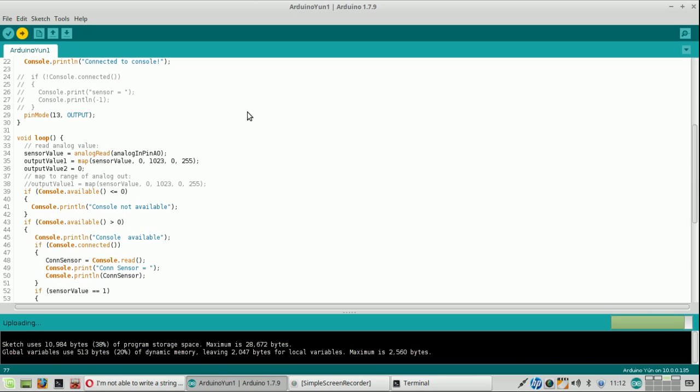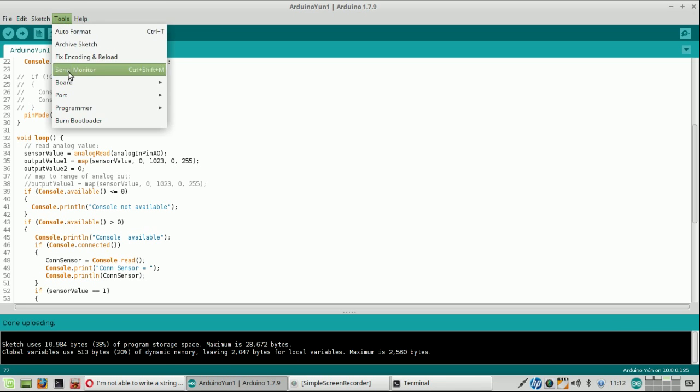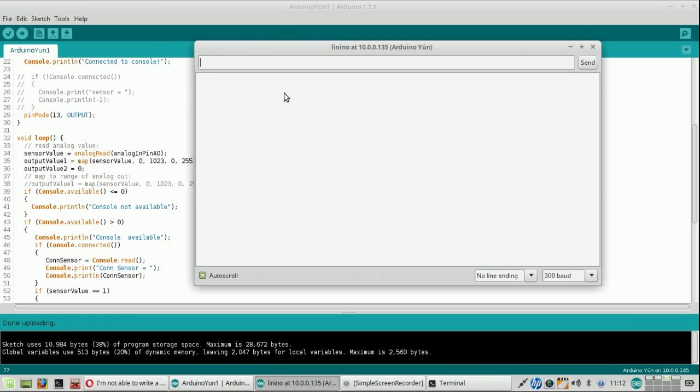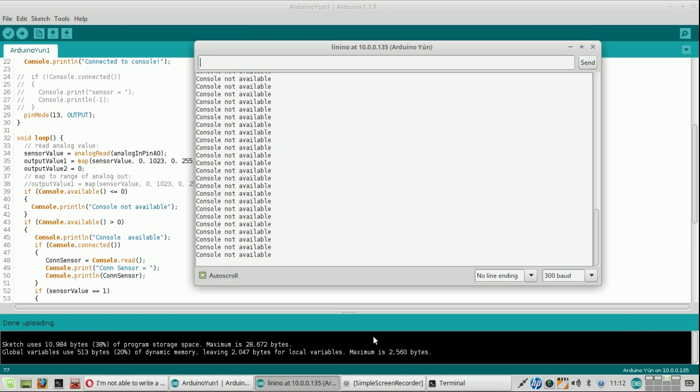So uploading the more or less old program again. And then I am using this terminal, which is still operational. So first serial monitor, which will not give anything else. Our console not available, yes.